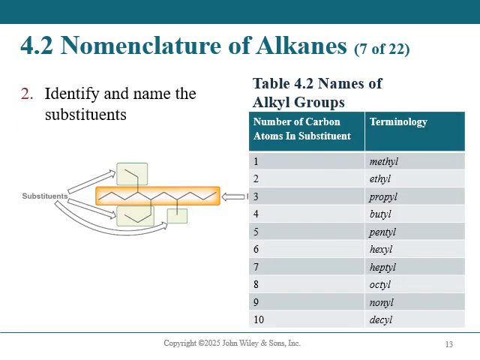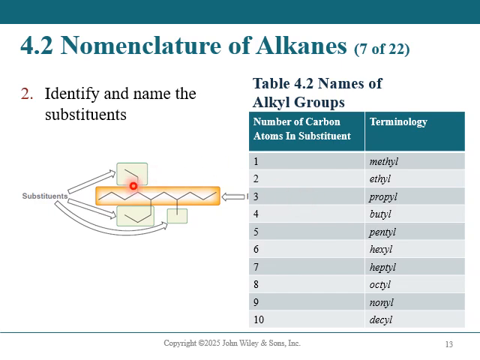Now, once we have figured out the name of that parent chain, we need to figure out the name of the substituents. So here we have this chain, it has 1, 2, 3, 4, 5, 6, 7, 8, 9, 10. So it will be a decane, right? That will be the name of the parent chain. And then with decane, if I'm counting from left to right, in position 1, 2, 3, 4, I have this guy right here. That is a 2 carbon atom system. It will be ethane, right?